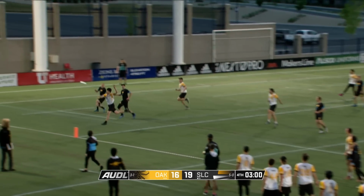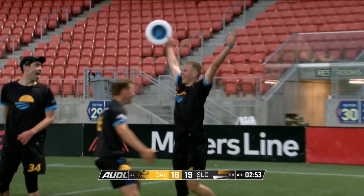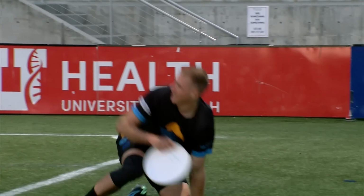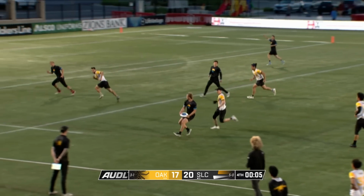Gene LaRue is going to try to take the point, but it's a bobble. It won't come back in. It will? What? Was that back in? Are they calling that for Devin Terry? It's a goal! Devin Terry toes the line. How is that possible? I thought for sure he was out. 5 goals from Keenan Lawrence, 2 assists. Adkins picked up 4 goals himself.